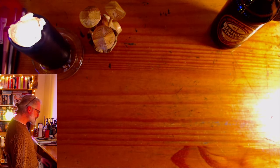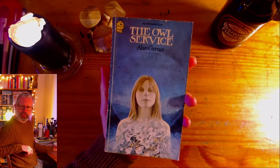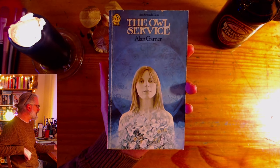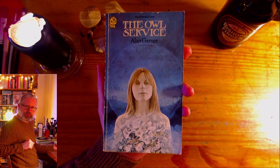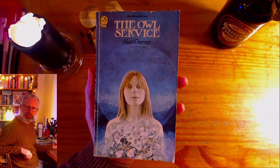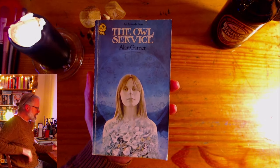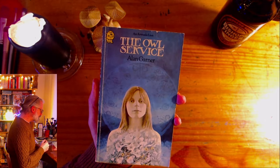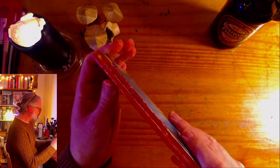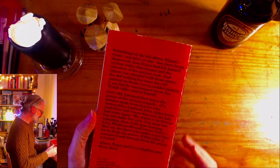The next one was recommended to me by my old friend Aaron Timbrough, from when we studied fine art together at Plymouth College of Art. He said it was one of his favourite books. There are lots of different editions of this book, and I went for a slightly more vintage one — this is from the 70s. Quite a haunting image of this young girl. I've actually already read this but I won't talk about it too much because I will review it at some point. It's by Alan Garner — never read anything by him. Ostensibly it is a children's book, but after reading it I think it's rather more aimed at adults.